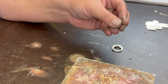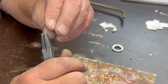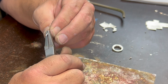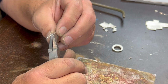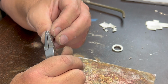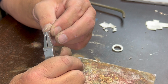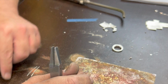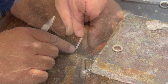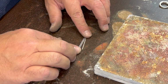Okay, now I'm going to straighten these out. For me, I always just hold them with the flat nose pliers, the piece of wire. I just use my fingers to gently bend it. Yeah, so I'm just using the pliers for leverage, kind of. Seem to have better luck that way. If it's round wire, if it rolls pretty easily on the table, you know you're there. Probably close enough for what we're doing here.